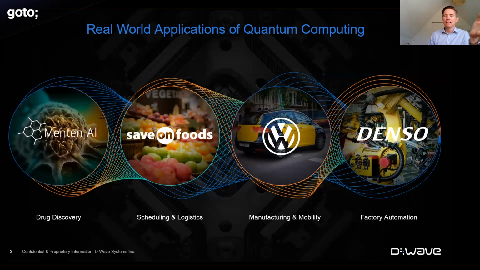Menten AI is a company that's working on designing proteins for medical therapeutics. So they're taking the task of saying, okay, we've got a particular thing we want to design a protein for. We know how we want it to bind. We need to assemble it amino acid by amino acid so that it's going to fold and function the way that we need it to.